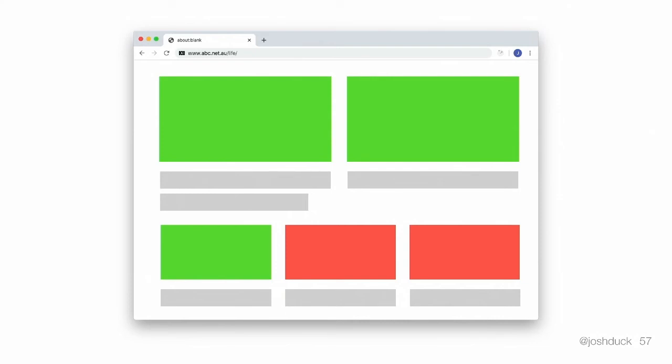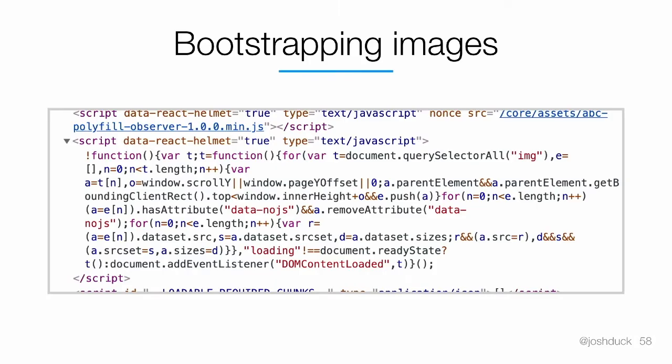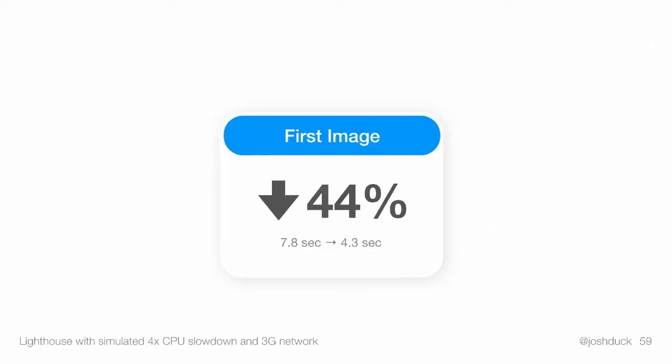So instead, we wrote some JavaScript that was not React code, which is a fairly revolutionary concept. And it looked a bit like this, especially after it was minimized. So it was 500 bytes, and it just checked what images were above the fold and preemptively set their image sources. And by doing that, instead of just having that logic in React, but having it in React and also in that bootstrap JavaScript, we saved so much time off getting that first image on the screen.